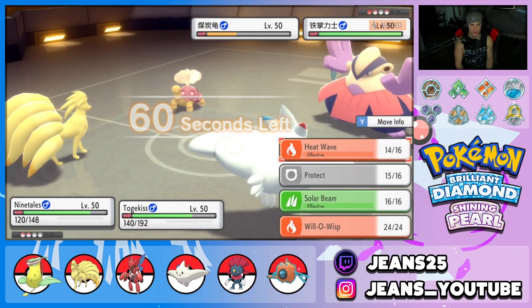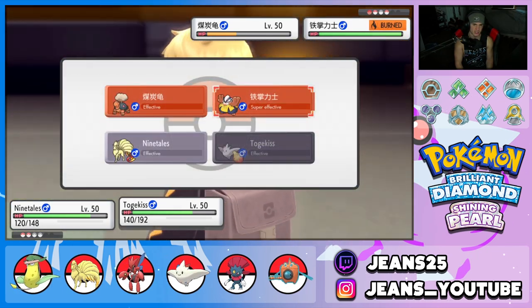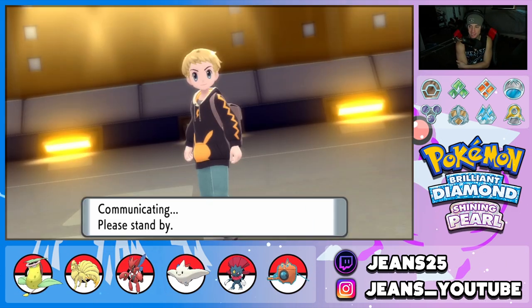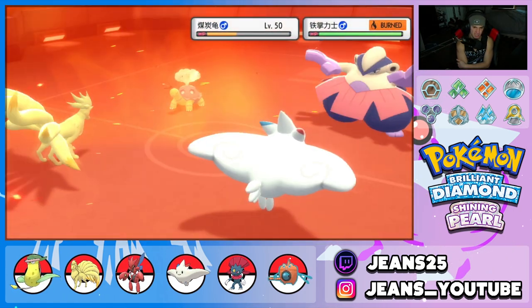I mean, Drought's gone, so I'm cool with just going into a straight Air Slash here, because Flamethrower shouldn't be able to take us out now. Cool, so we wasted out the Drought turns as well. Works wonders. Who dodged that? Please be Torkoal that dodged it.